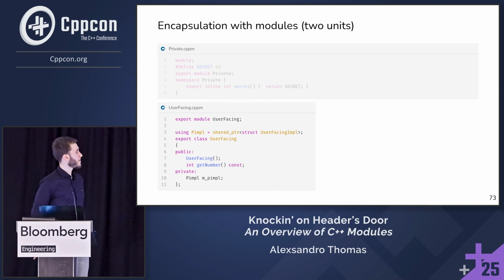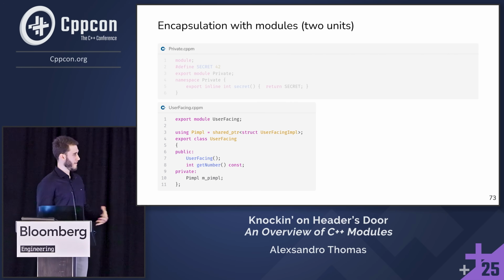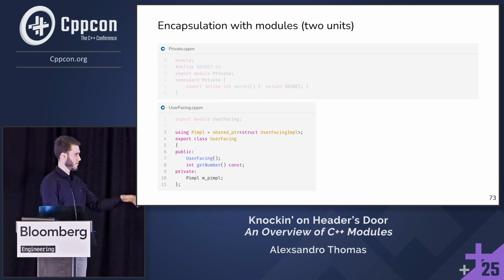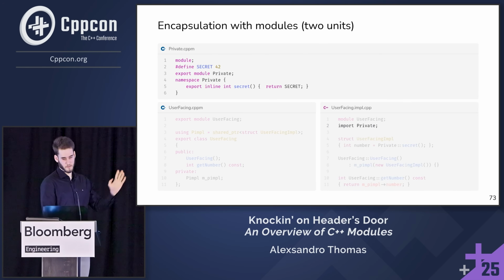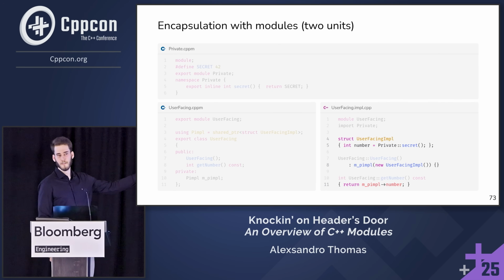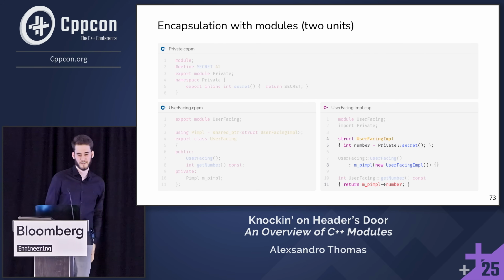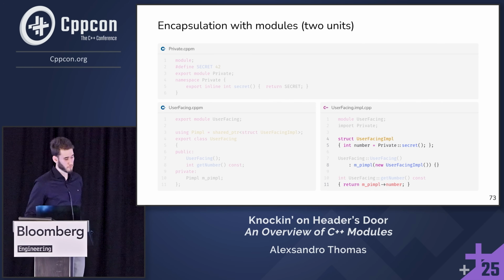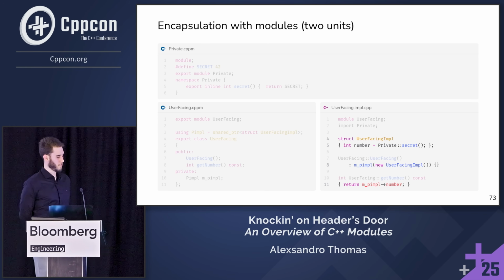So you can do something similar, which is just having a file that will be the main interface for that module, and then you export all of your class and your Pimpl infrastructure, and then you have a different file that will basically be implementing that. There you import your private, and then you have whatever is needed for a Pimpl. That looks like something I've seen before. That's basically just what you did with headers, but well, that's just what you may have to do while we don't really get full modules support with the dependency breaking.